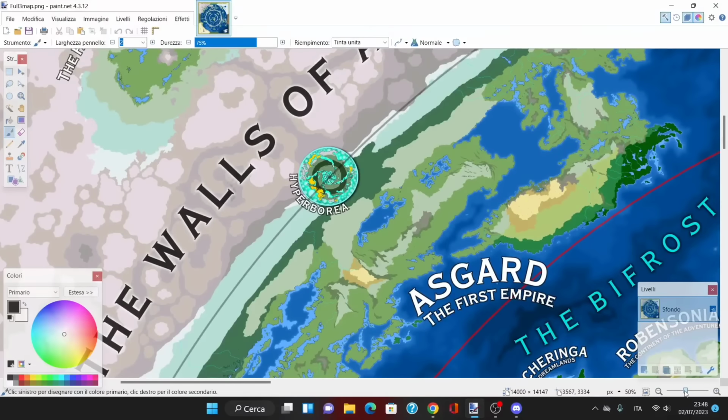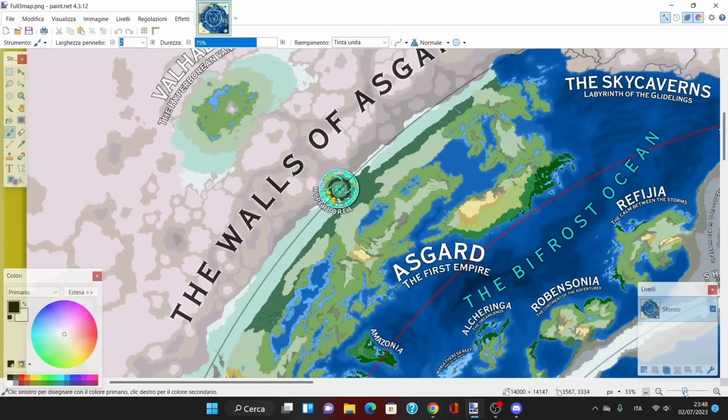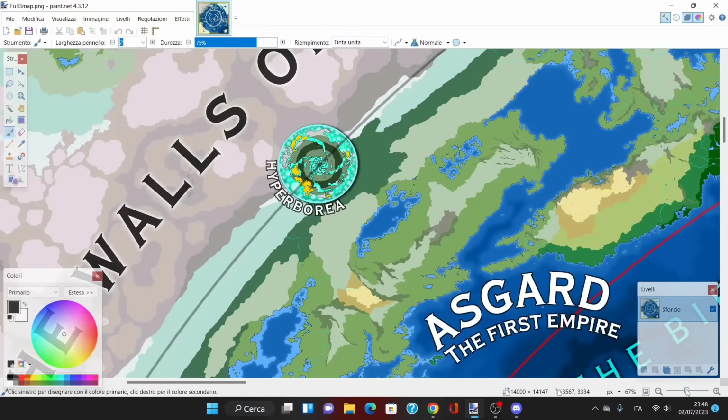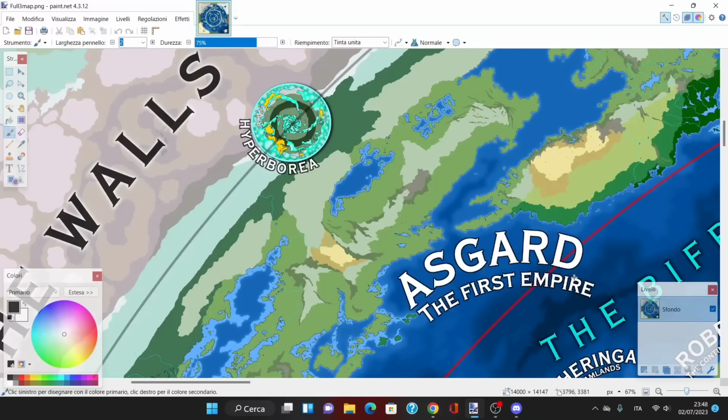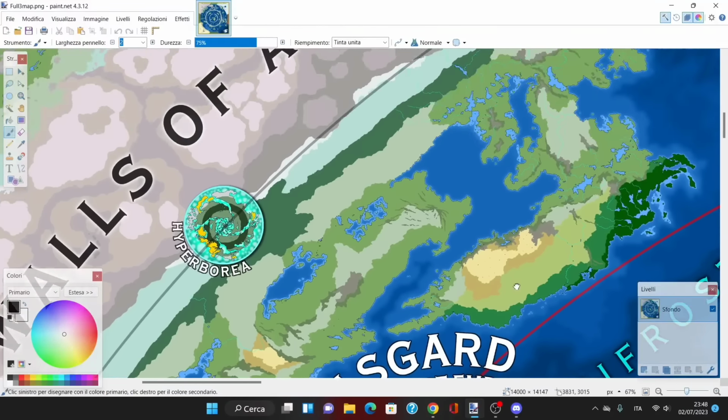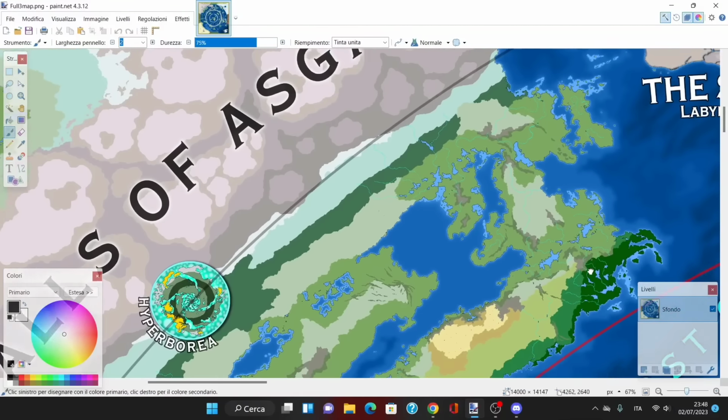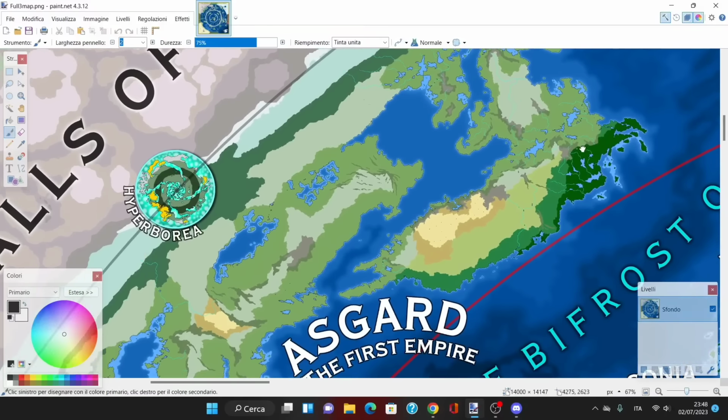This Hyperborean ethnic group wasn't the only one to come to Asgard, because eventually there came the Subnotians. I think that's how you pronounce it, Subnotians. The creator of the map might let me know how to pronounce it correctly. But this ethnic group, which isn't really known where they came from, is the second group that came to Asgard.